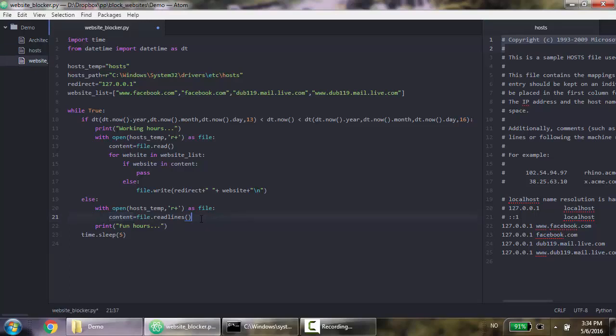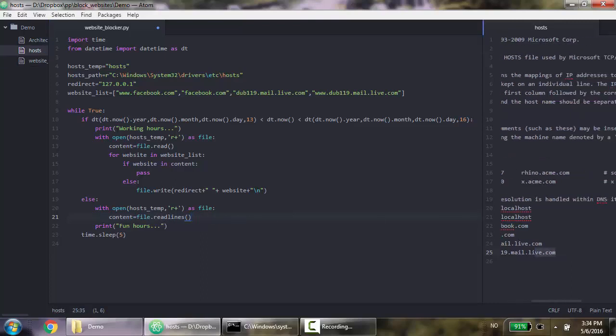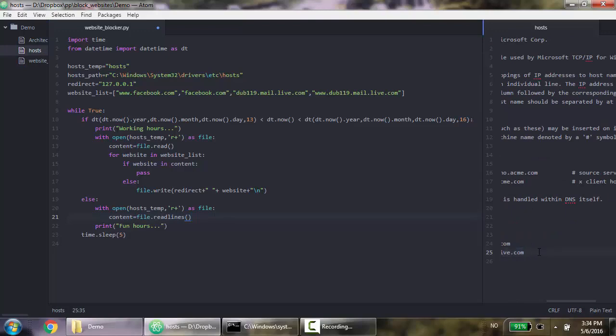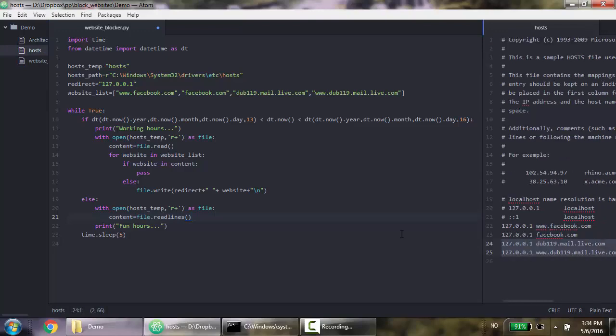So we're here, we read the lines, but as you know, when you apply a read method there, like readlines or read, the pointer will be placed at the end, at the last line, so here. So we read the lines there, we have a list, and now we can say for line in content. So we start looping through the content list.